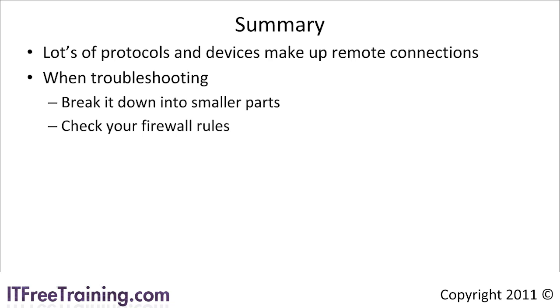Check the firewall rules the connection is passing through. Certain protocols require some non-standard ports to be open. If these ports are being blocked on the client, server, or a firewall in between the connections, then the connection will fail. Remote access can be a lot of effort to set up, but when it is running, it is worth the effort.